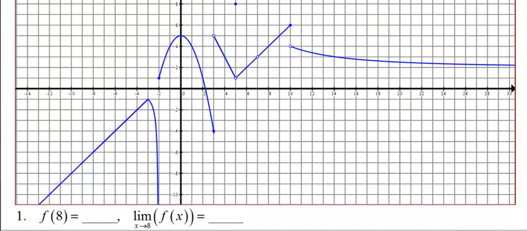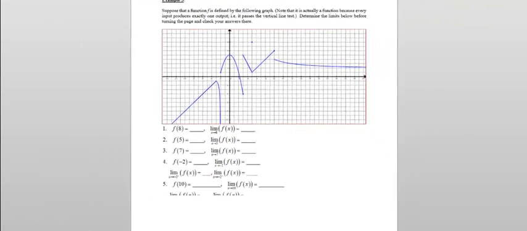We're going to ask some questions about several different limits. Let's see if we can get this where you can see the questions and the graph at the same time. Okay, so there's the function, and we want to be able to determine what these limits are. In some cases they're limits, in some cases they're values of the function. So notice the difference between the two parts of question 1 here. f of 8 is asking what is the y value when x is 8, what is the output when the input is 8. That's referring to a specific point on the graph, if it exists. If it doesn't exist, you can write does not exist in the blank. Then the limit as x approaches 8 of f of x is talking about a limit on the graph.